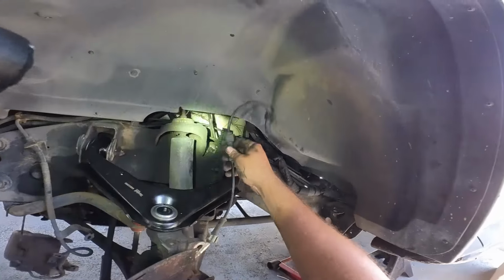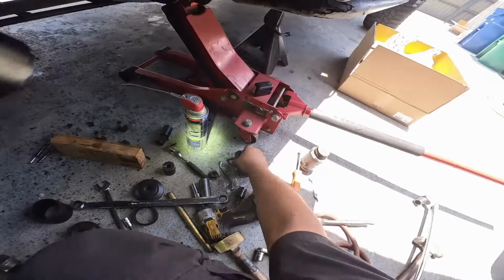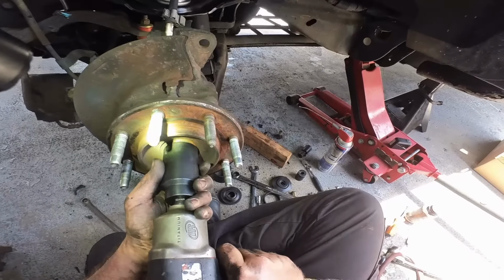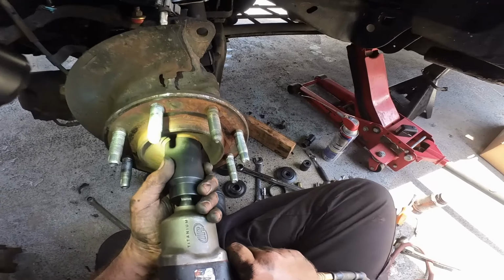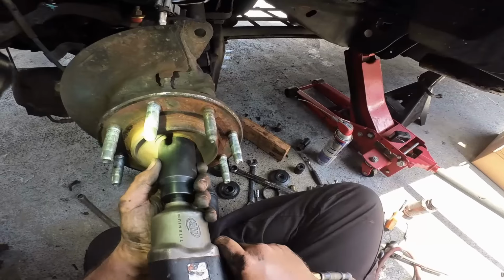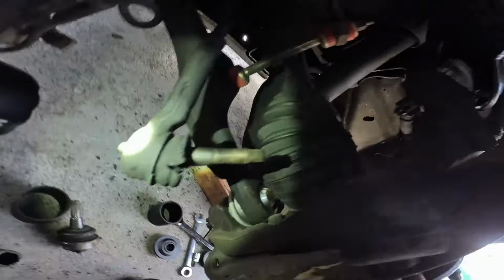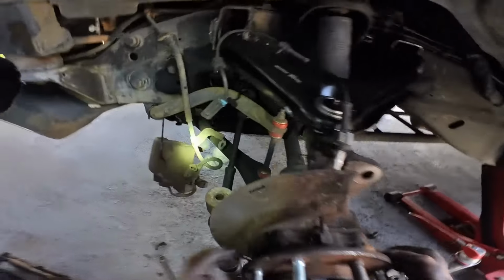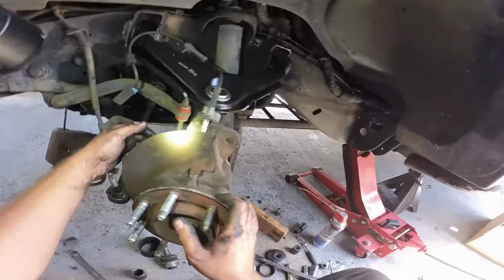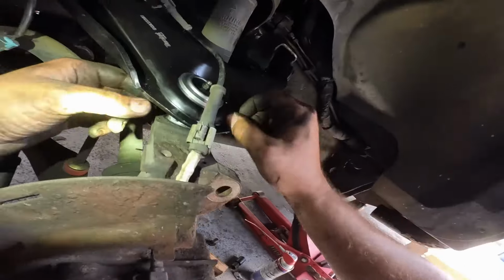And now we just gotta route everything the way, put the whatchamacallit back in. Let's go ahead and tighten this now that we're here. All right, beautiful. Now we still gotta grease up those joints there. We gotta grease up the joints, but this side is pretty much done.